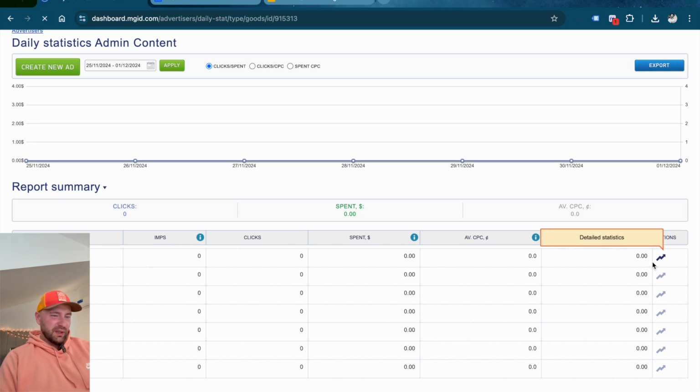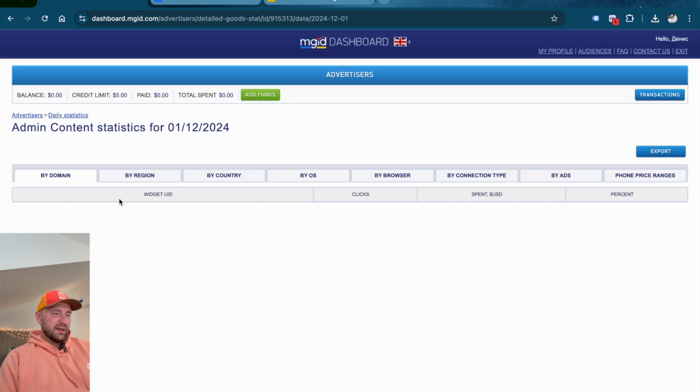Also in the old interface, we had those interesting but not very useful reports. Interesting because they had splits by different dimensions, and with long-running campaigns, where you have a lot of data, you can have different insights that help you optimize your campaigns.